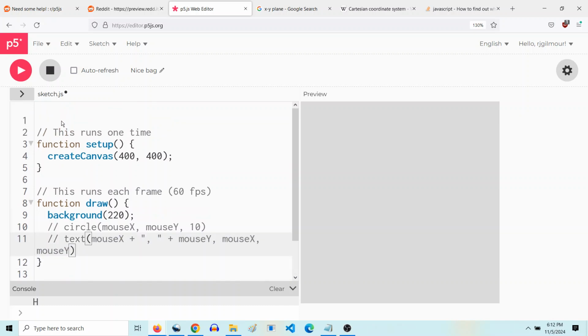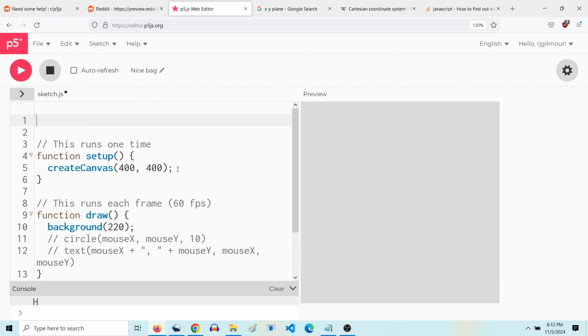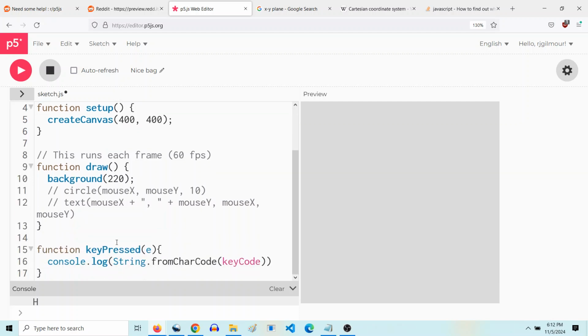I'm going to create a global variable up here. You can create it in your setup function, but I'm just going to do it up here. I'm going to say let keyChar, for character. I'll just write it out: keyCharacter equal. Actually, we don't need to specify it, but I'll specify it. I'll say it's D to start.